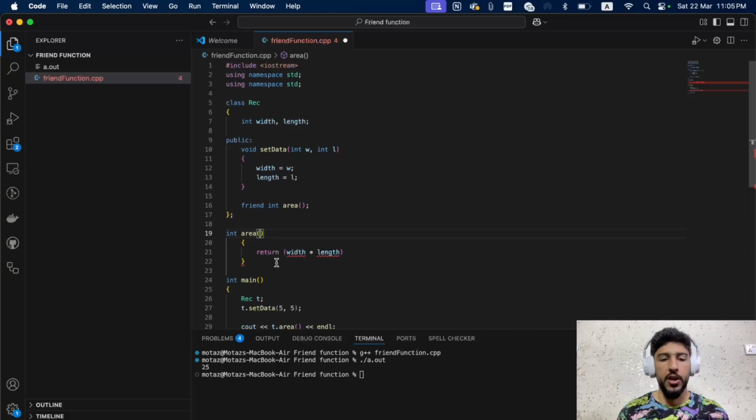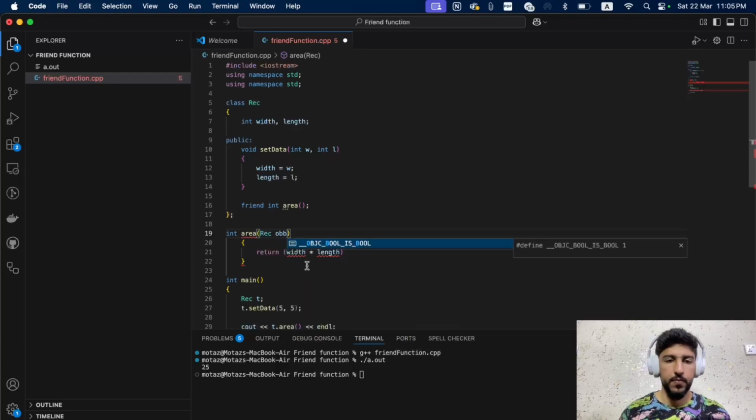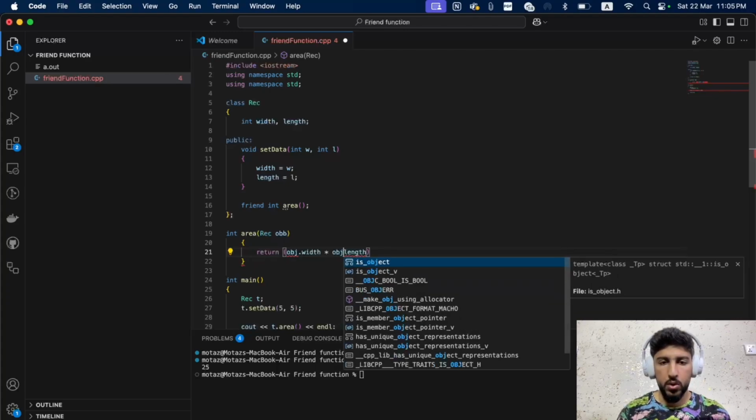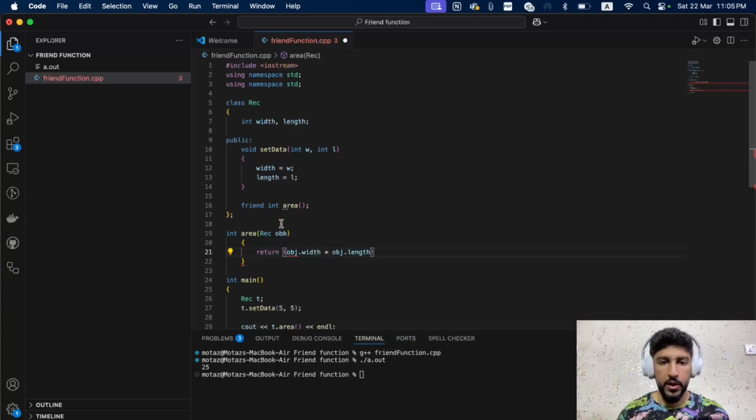So basically I need to have rec as a type, and then let's name it object. Then here I do obj dot width multiplied by obj dot length.